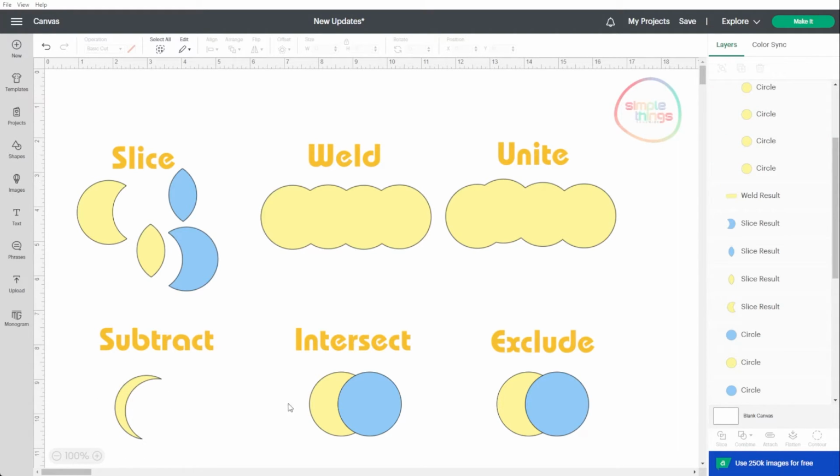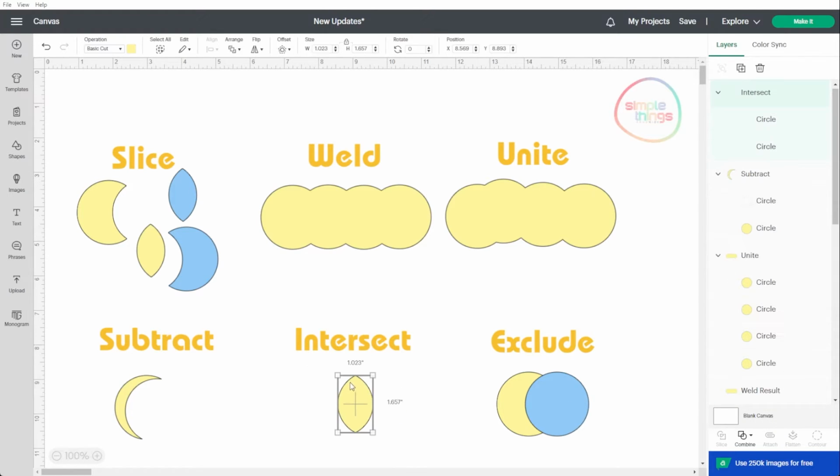So next is Intersect. Now what Intersect does is it basically gives you the result of the intersection between the objects that you're choosing. So let's choose these two circles, click on Intersect, and you're going to get that almond shape in the middle, which was the intersection between the two circles. Your result comes up here in the layers panel, and as you can see, again, editable. You can move it around and you will get a new result. And your cut shape will be exactly this without the other circles that are going to be hidden in your layers.